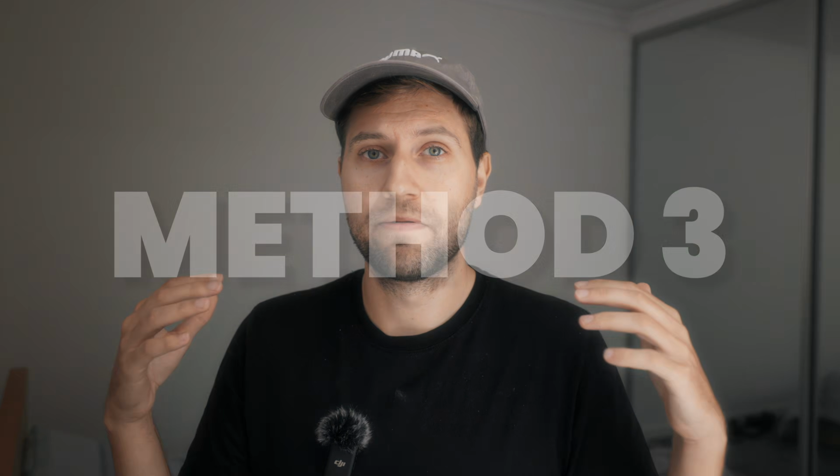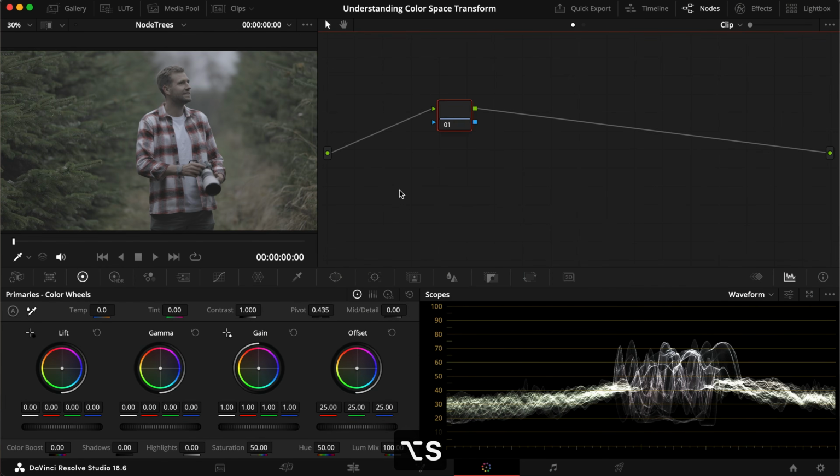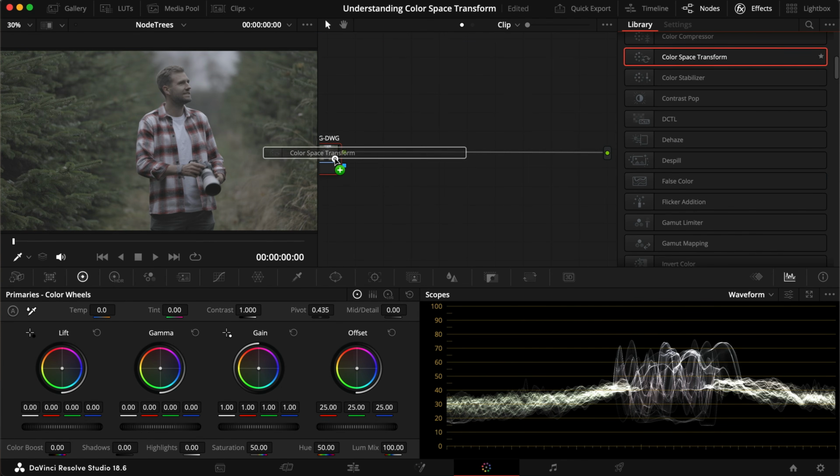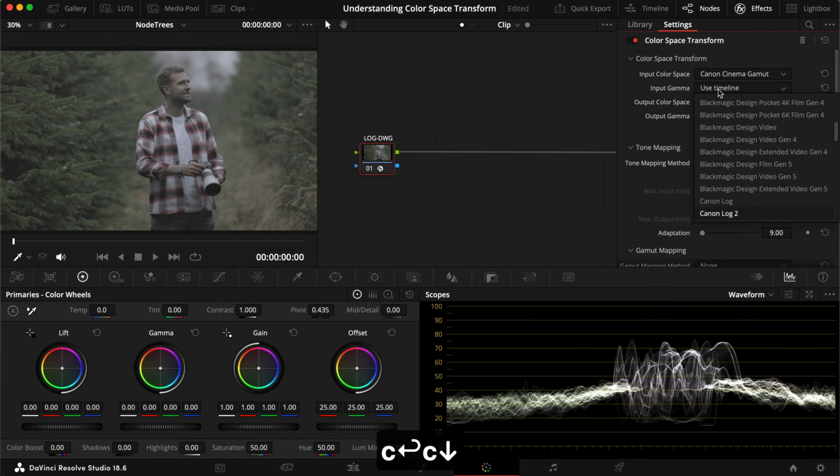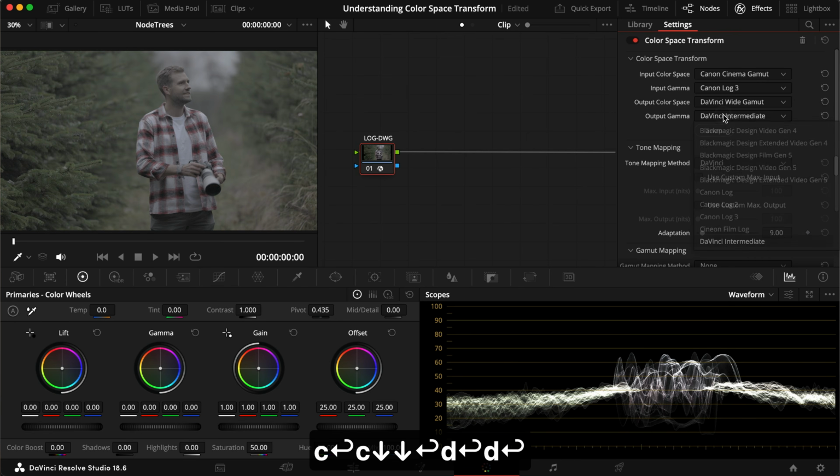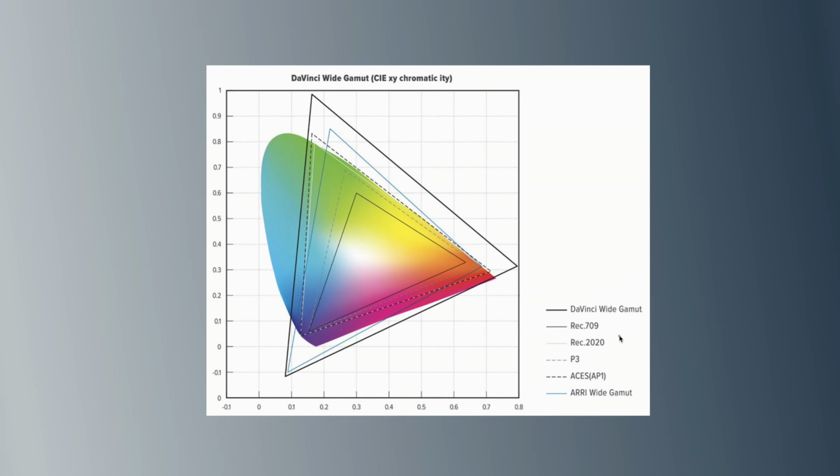But that also leads us to the third and final method, which is a little bit more advanced, and that means actually putting a color space transform as the first thing and as the last thing in your node tree. The reason why we're doing this is that the first color space transform would be taking it from your log footage, let's say Canon Log 3 or Sony Log 3, and transforming it into DaVinci Wide Gamut and DaVinci Intermediate. Now this is a larger color space than your log profile already is. What it means is basically that we now put it into a different color space that has even more range. Not that we get more information in our footage, but it allows us to color grade on an even more granular level than we did before.